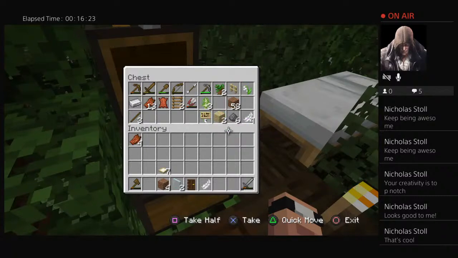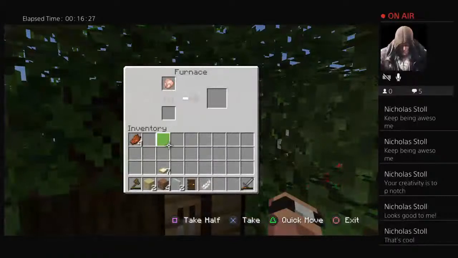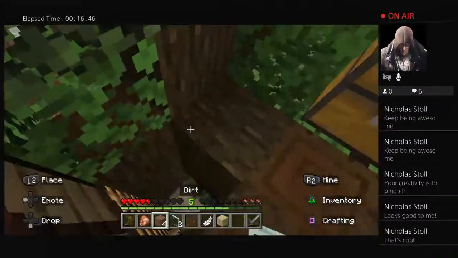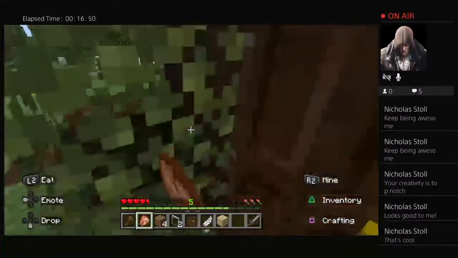I need more fuel. Okay. And down in the basement, I used some dark oak and some birch. But yeah, that's my starter house so far.